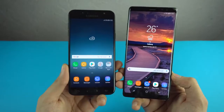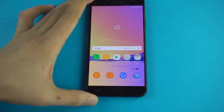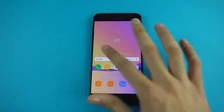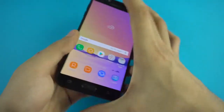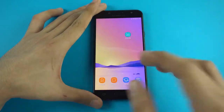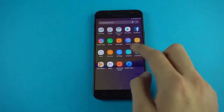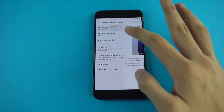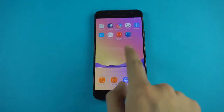We have a beautiful 5.5-inch Super AMOLED display with 1080p resolution. I really love this about Samsung — most of their phones come with Super AMOLED technology and it's perfect. There's no physical Bixby key on this phone, which is a good thing. The UI is very similar to the Galaxy Note 8 and S8 — swipe down for the notification panel, swipe up for the app drawer. You can also disable the app drawer for a full home screen experience by going into home screen layout and selecting home screen only.